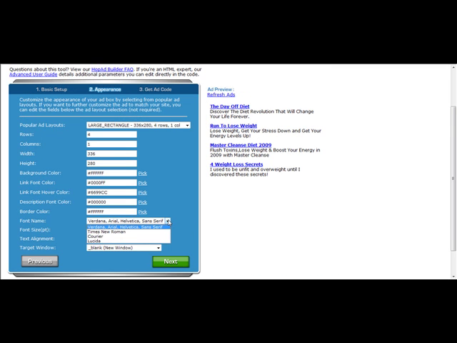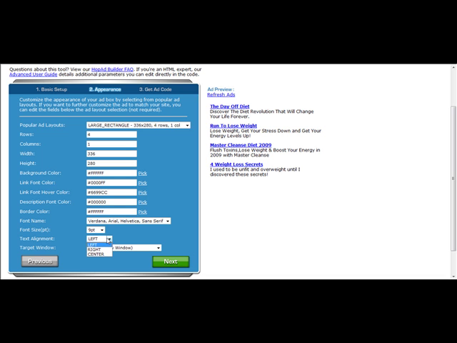Here you can choose your font. You just scroll down, you have a choice between Times New Roman, Courier, and Verdana. I would either choose this one right here, which would be in the class of Arial, Helvetica, and Sans Serif, or I would pick Times New Roman. You get outside of those and then your ads just don't look right, and people aren't used to seeing those other fonts in the ads, so we'll just leave those there. The font size is pretty self-explanatory. It's at 9 points, so if you choose 6, 7, or 8, it's going to make the font smaller. If you choose 10, 11, 12, it's going to make the font larger, which is going to make the ad larger.